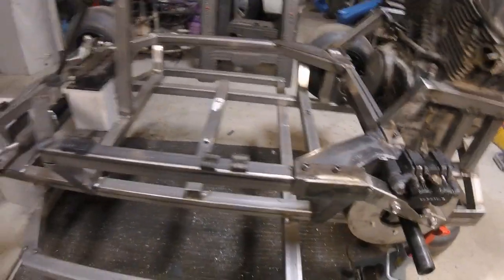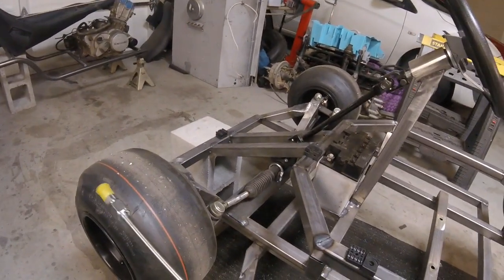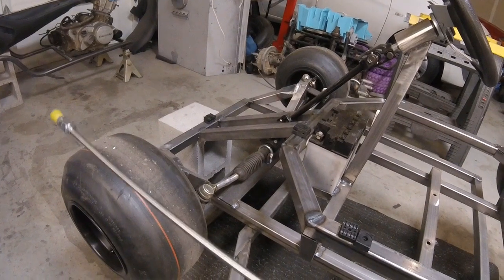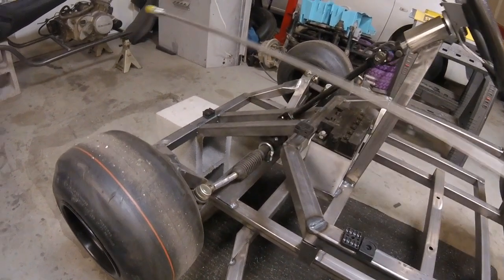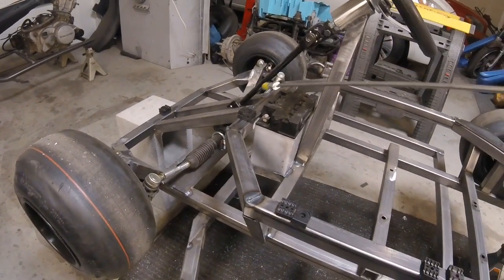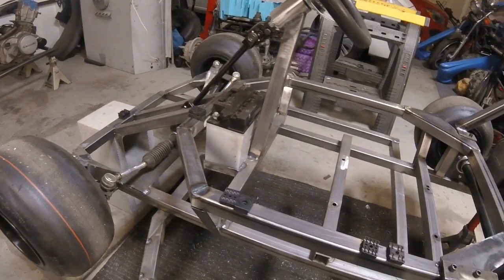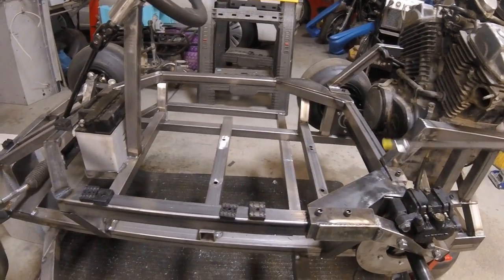And then next, we are gonna go through and start bending up our brake line. So we've got stainless steel hard line, 1/4 inch right here, and we're gonna kinda come from down here, come up and around along the top rail here, and then we'll end back here at our caliper.